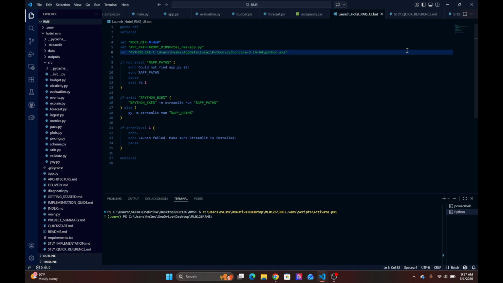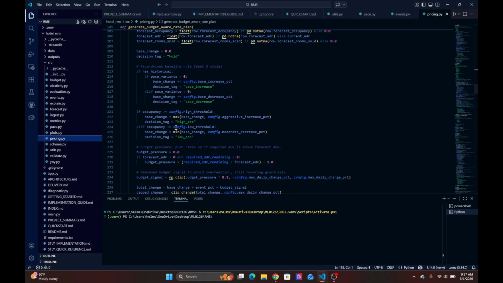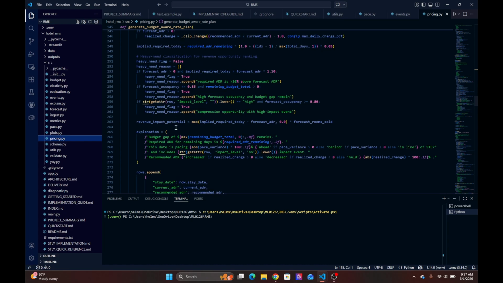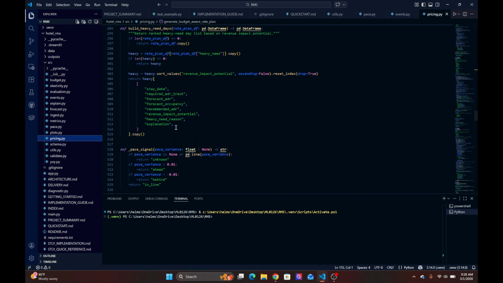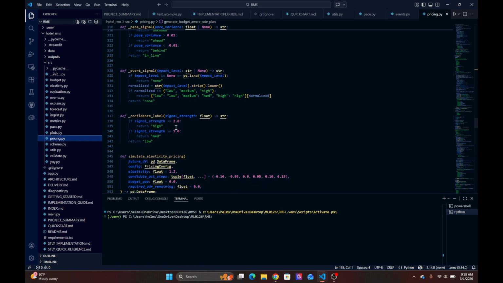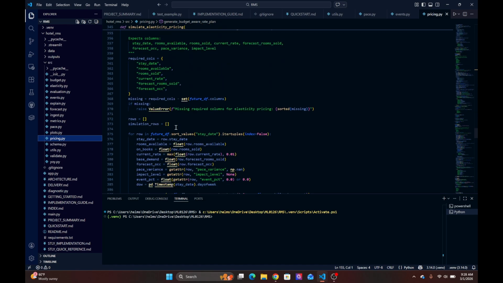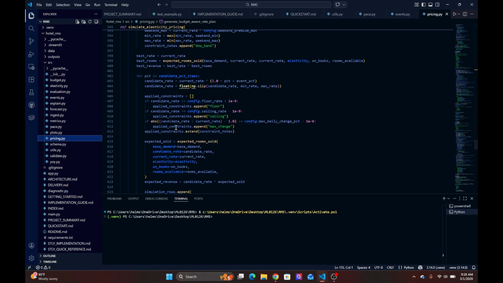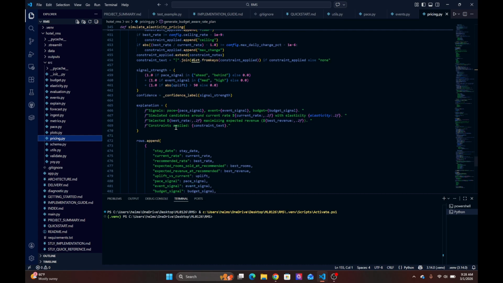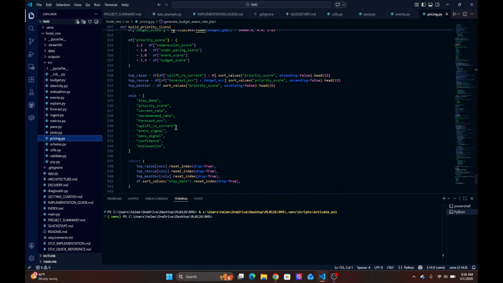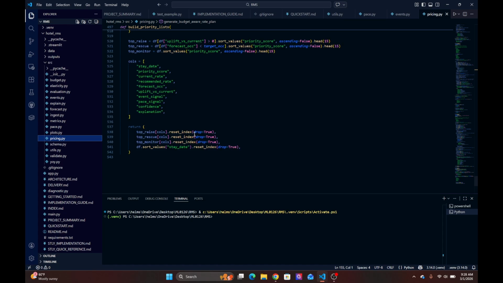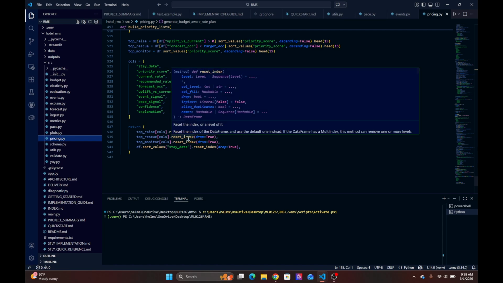Pricing simulation engine. So, just to go over what we've done, we have a pricing system. This code here goes over the logic for how we decide what the forecast for prices is. It looks for everything that it needs to run. Quite a lot here. And then it returns all of this.